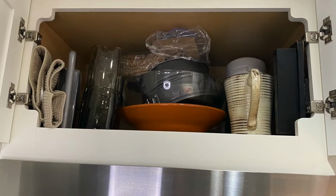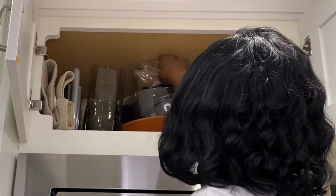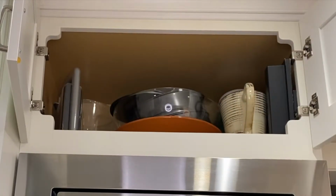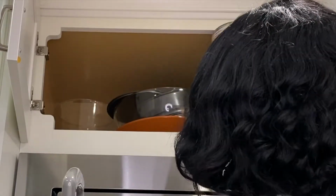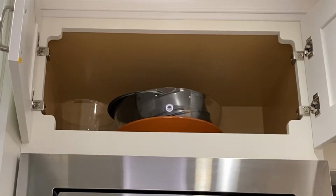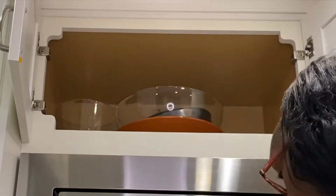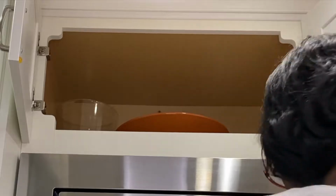And now we're going to move on over to this cabinet, which is above the microwave. It's a smaller cabinet. It's not as deep, but it also has a lot of items in there. And I store a lot of my pitchers and glassware. So the big punch bowl and another bowl, I'm actually going to be moving to the garage, and not having it up in the kitchen because I don't use it that often to take up that much space. And I'm just gonna wipe it down, take everything out, organize. I'm gonna declutter some items, and then we're gonna just stock it back in and make it as pretty as possible.